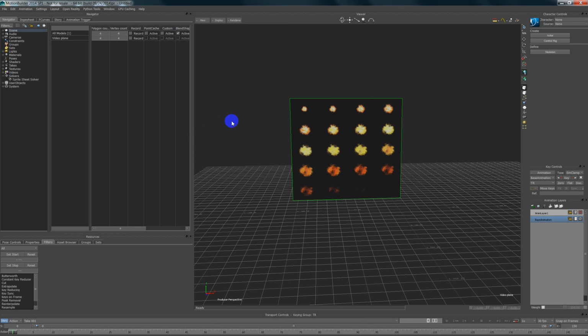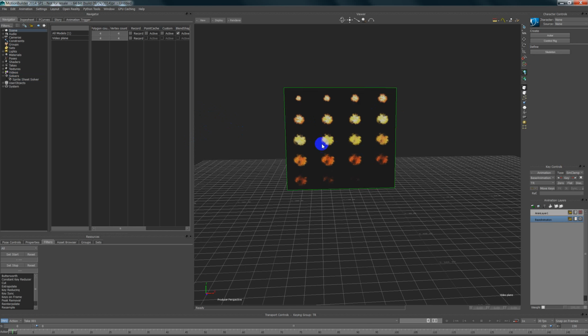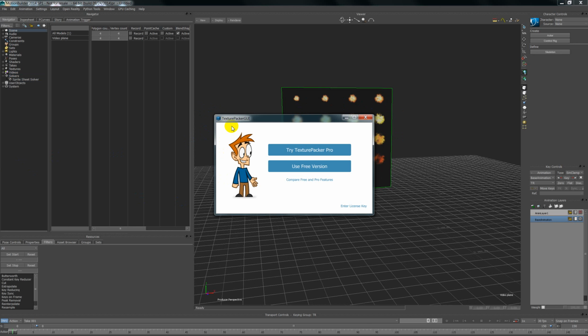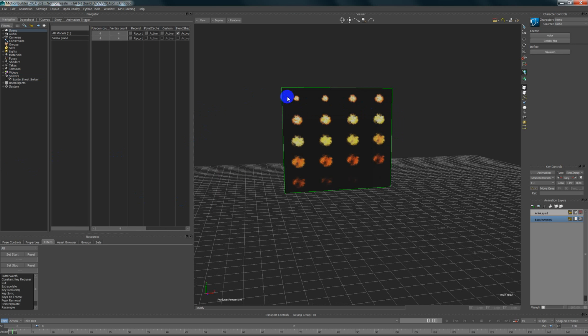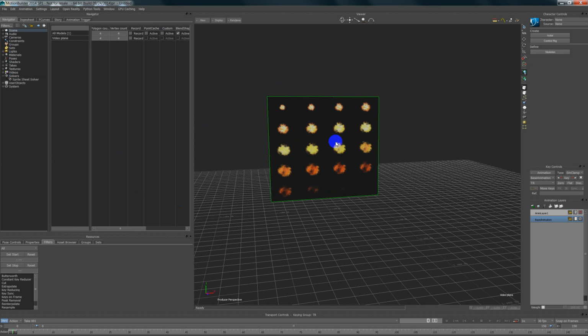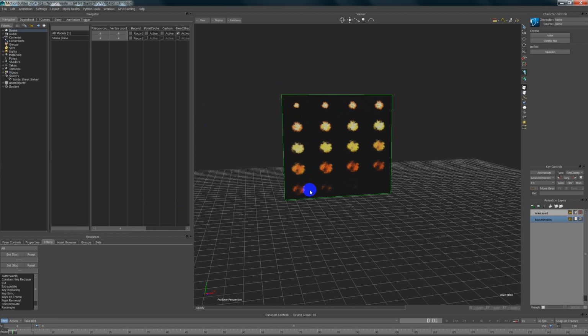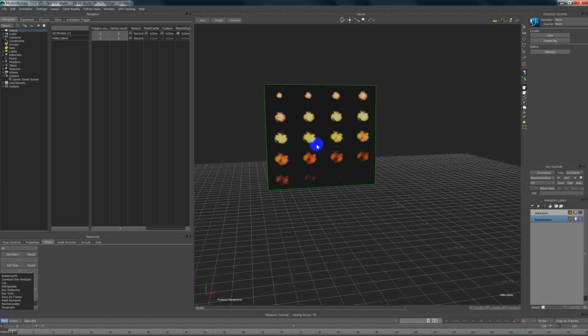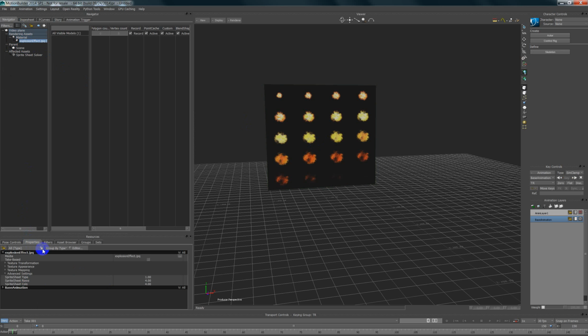Then we need to define the layout, as there is no information. If the sprite is prepared with a program like Texture Packer, there is an XML file with the information for each frame. But if it's just a well organized number of columns and rows, what we can do here is, in our material properties, define the number of columns and rows. So it will be 5 by 4.